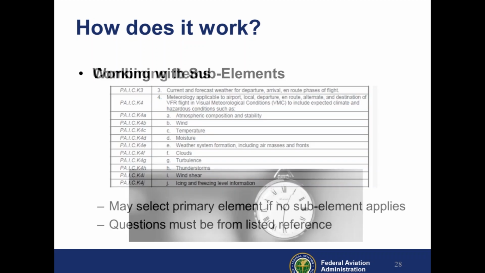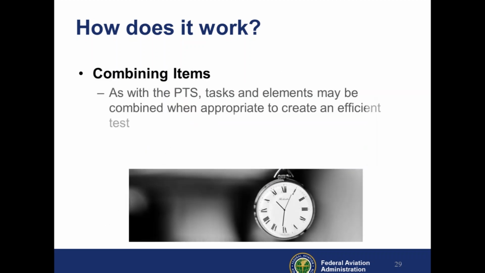Just like with the PTS, examiners are allowed to combine tasks and elements where it's appropriate to make an efficient check ride. So if multiple elements are asking questions about, let's say, Class A airspace, if they've already talked to you about airspace, they don't have to ask the questions again 5 minutes later. They've already asked you. So they can combine those.